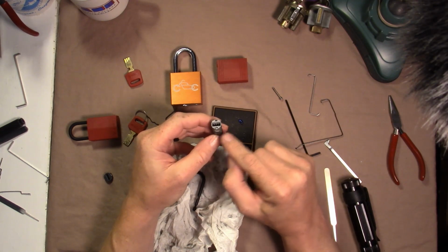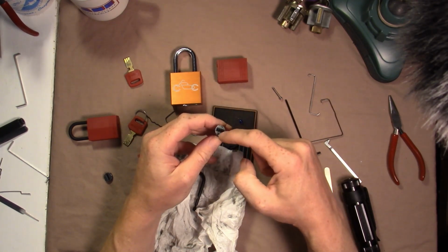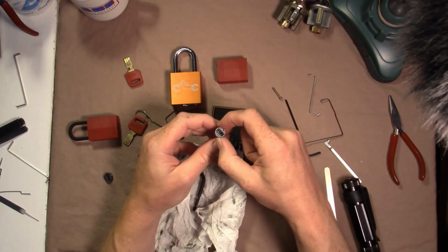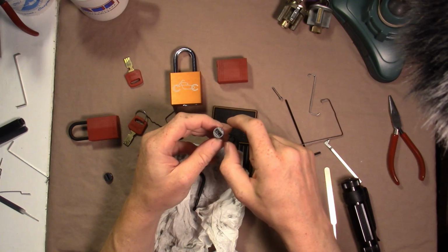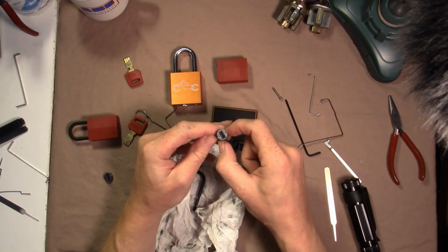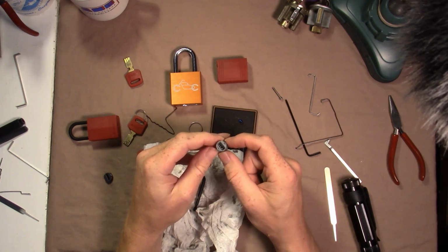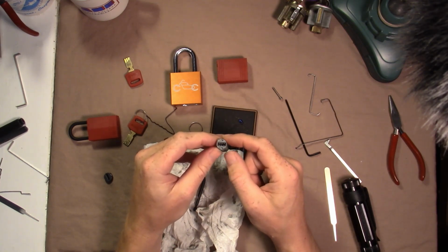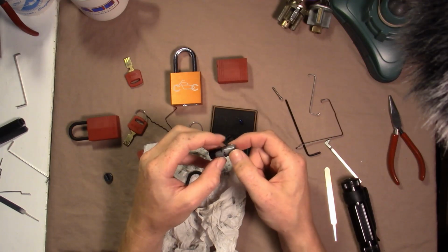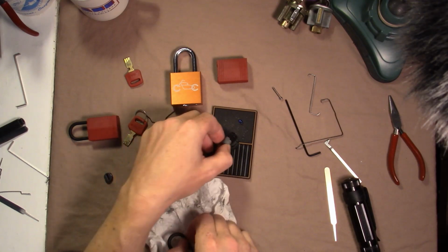So you pick all 3 pins on each side, it turns a little bit, and then it binds these 2 and these 2. You pick those, and sometimes it'll go this far, and then you have to pick one or the other or both of the very outer ones that still get caught. And then you have to, if you don't gut it like I did right now, pick it at least once, usually on the way to close it again. So that does add to the complication.